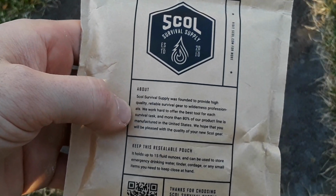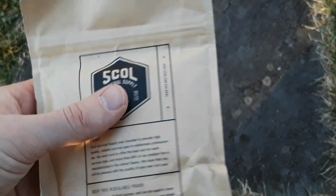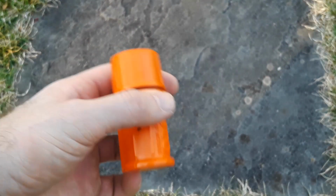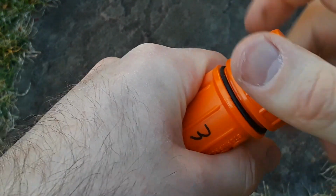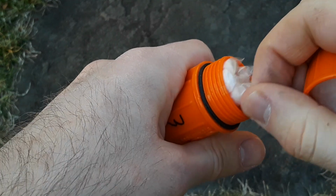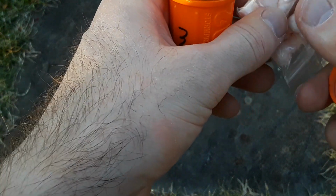So what I do is I keep one of these in my bug out bag, okay? I keep one of these filled with those Tinder-Quiks inside. So you can fit about 12, you can fit 12 or 16.